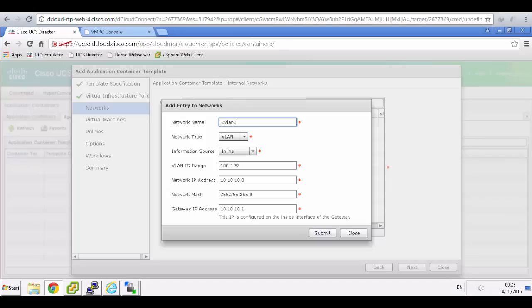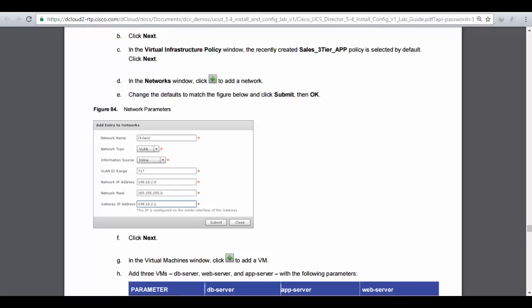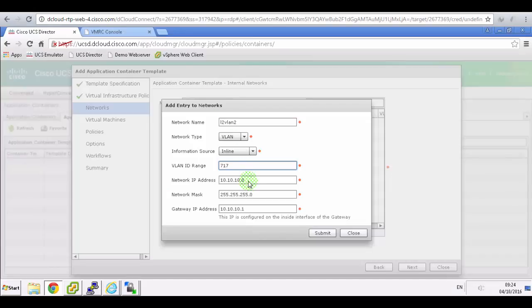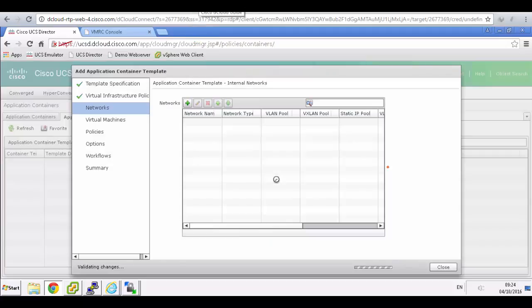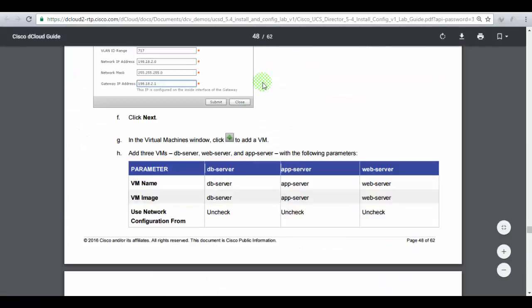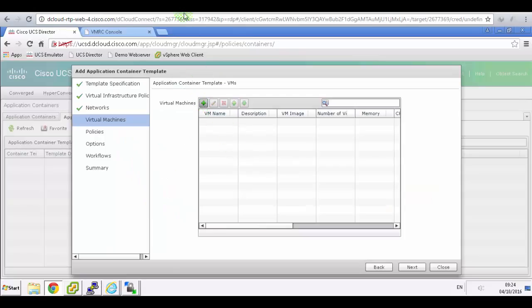Inline 717 and 198.18.2.0 with the mask of 24, 18.2.1 as the default gateway. Alright, that's 18.2.1 and then submit. Click next.